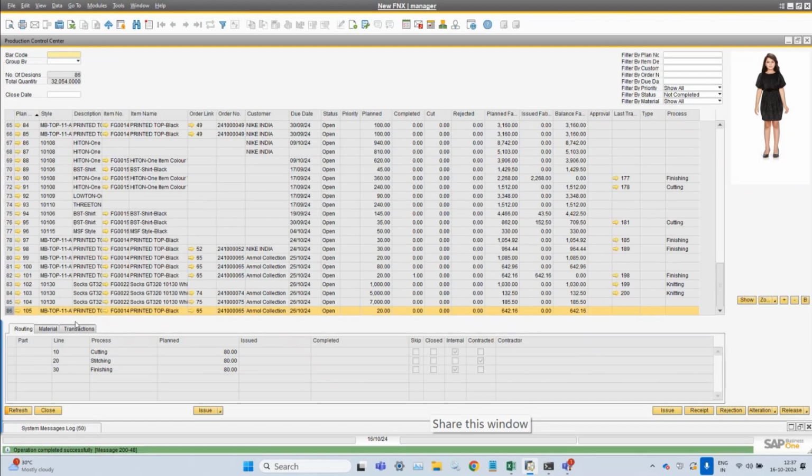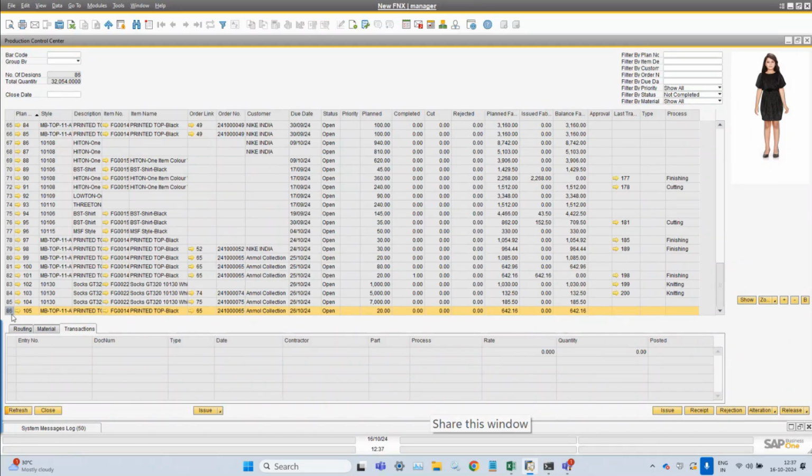you can see here in the transaction nothing is there, and in routing also, issued is not showing. But as and when I select this, it will get refreshed, and in transaction also one entry is captured, indicating the number of the entry and the transaction type, which is the issue entry.